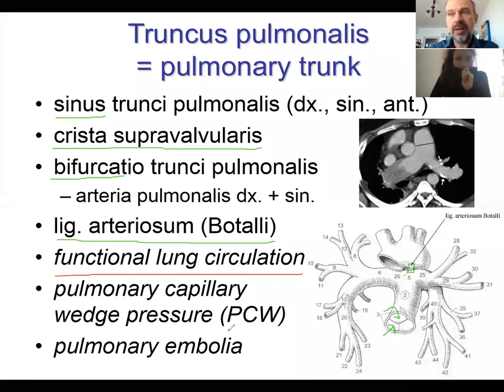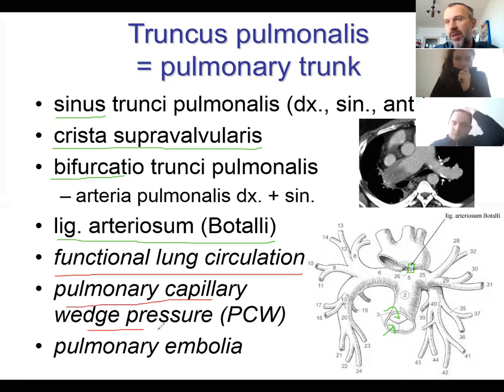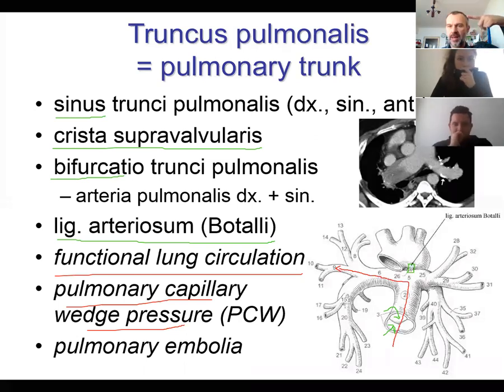What is pulmonary capillary wedge pressure? If you put in a catheter, which comes usually from a femoral vein, and then via inferior caval vein into right atrium and right ventricle, you get here. And where you stop with the catheter and you could not go farther, you can measure the pressure there. Yeah, as a wedge, you get into the lumen. You stop. You could not go farther. So that's why it's called capillary wedge pressure. And this is the pressure you can directly measure.